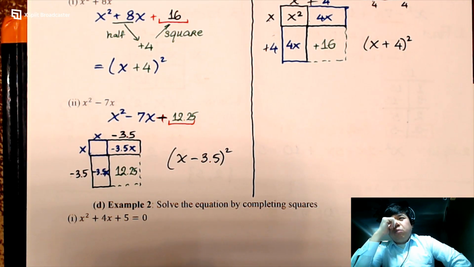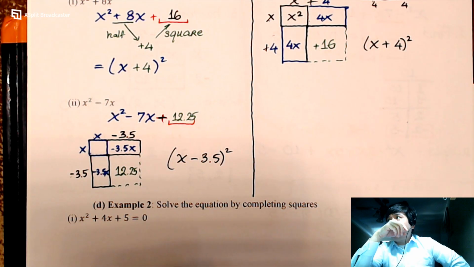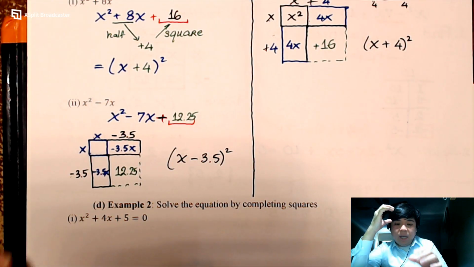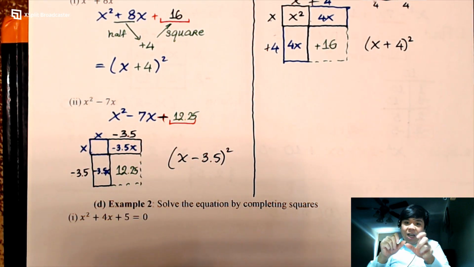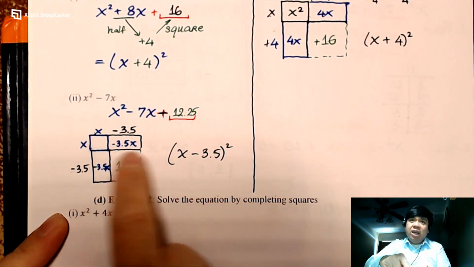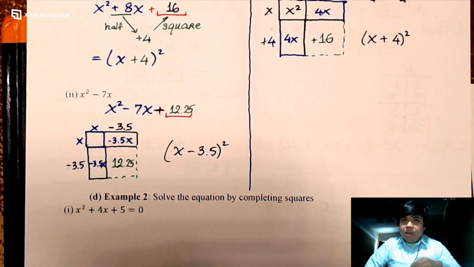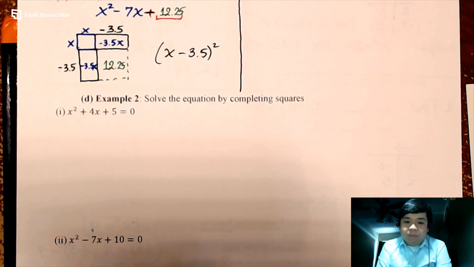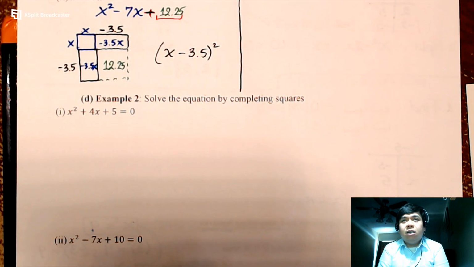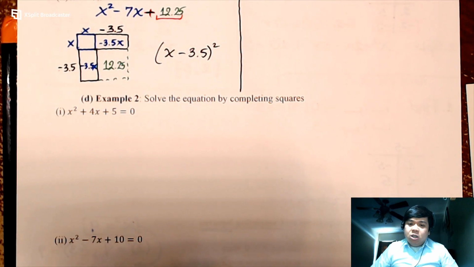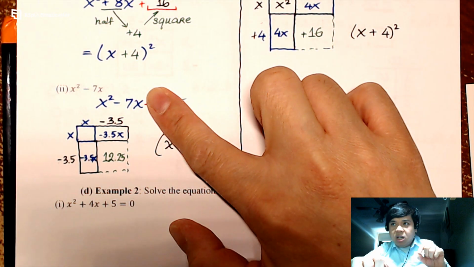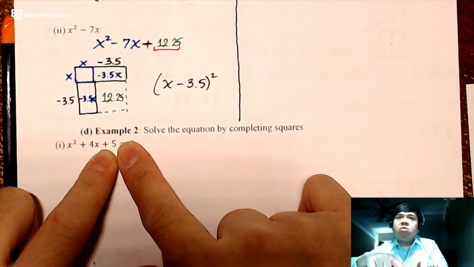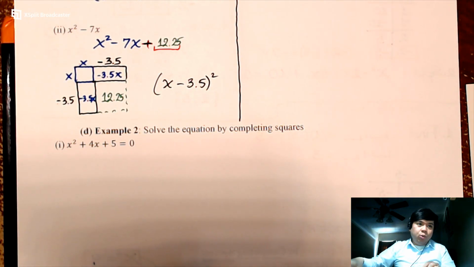Some math professor might not like decimals, and I might not like decimals either, so use fractions, but that's fine. The principle is still the same thing here. The middle term, break that in half, stack it like this, and then we need to complete a square by adding something to it. Okay. Now, for this completed square, remember for a completed square we only need two terms. The last term will be determined based on the second term. So when we see a problem like this, the first one just subtract 5 on both sides. We need two terms only.